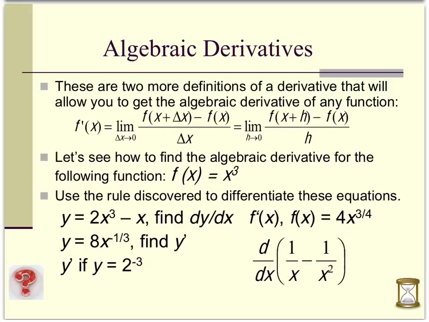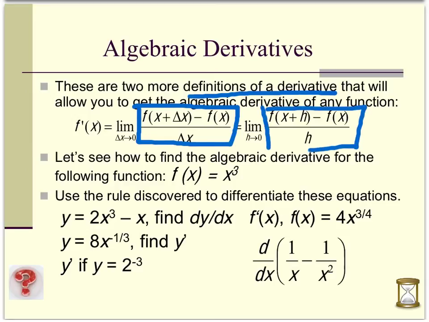Okay, what we have here are two definitions of a derivative that, while you don't ever have to memorize and be able to tell me these formulas, you do have to recognize that these are derivatives. As a helpful hint, part of the equation looks like a slope formula: y2 minus y1 over the change in x, which is sometimes written as x2 minus x1. Both formulas have something that looks somewhat like a slope formula, not exactly, but very similar. But the big difference is that there's a limit notation in front of both of these, and this is what makes it into instant slope, and therefore a derivative.